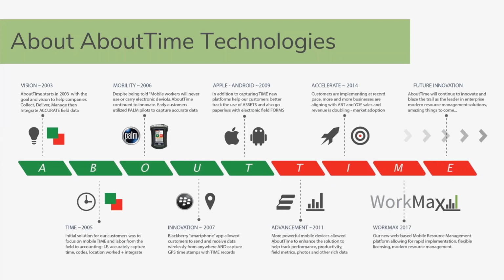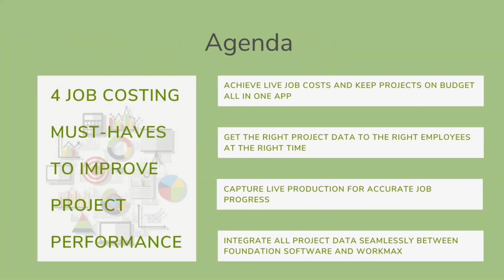But what we started finding in about 2014 is customers were asking, do you have anything that is web-based? Do you have a cloud-based solution that we can get to from anywhere, from my hotel or from a desk or from the road at the airport, wherever they have connectivity? And so we felt like it was a good time for us to kind of reinvent what we were doing and learn from the thousands of customers we had already worked with and partnered with as their technology solution. And we rebuilt from the ground up a full web-based platform called WorkMax. So WorkMax is a cloud platform solution, and that is hosted on Amazon Web Services. So completely and true web-based software. All right, so that's the background.